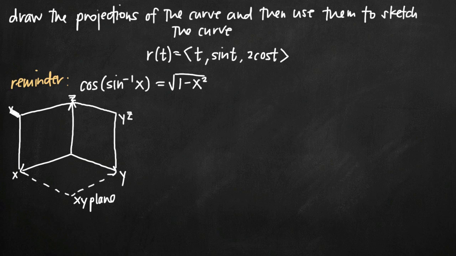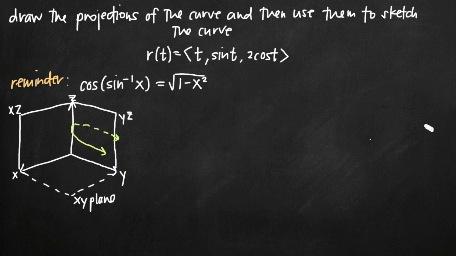When we say projections, we're talking about essentially the shadow of the graph onto each of these three coordinate planes. So if I have a curve — let's say it's a simple parabola — its vertex is here along the z-axis and it comes out from the z-axis. It's the same parabola you would see in the xy coordinate plane except it's raised up along the z-axis. If I want to draw a shadow of this in the xy coordinate plane, that's going to look something like this — just the shadow of this curve in the xy coordinate plane. If I want to draw the shadow in the yz coordinate plane, I'm essentially pretending I'm shining a light directly onto the graph and looking for the shadow underneath it.